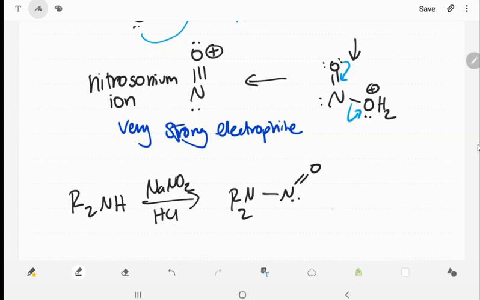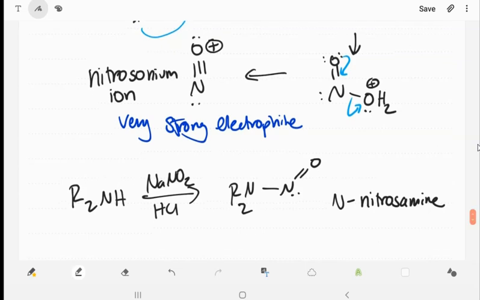And this is called a nitrosamine. There are a lot of kind of useful things to do with these. These often have very smoky flavors and aromas, so we find them in things like bacon or smoked fish or tobacco. These are very smoky smells and flavors, but they're less interesting chemically speaking.